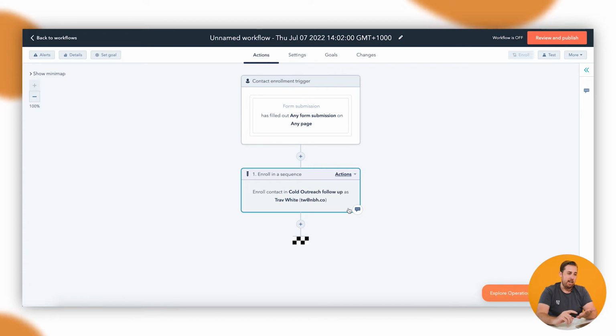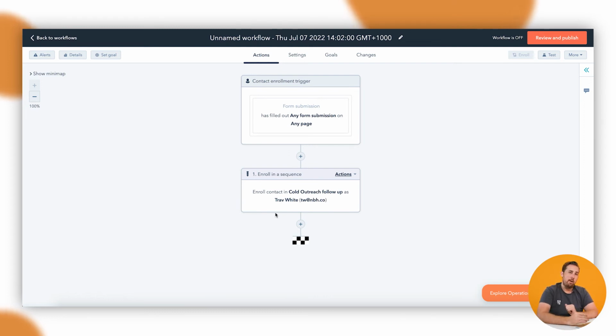And then finally, personalization tokens won't work. So when you enter someone into a sequence this way, it won't bring across any of that personalized data that we use elsewhere in things like templates, marketing emails, etc. So whatever sequence you set up to automate like this, try not to use personalization tokens because they're not going to work. They're going to just show up as a token and make it pretty clear that you've automated the message. Once you've done all that, set it up and let it run.